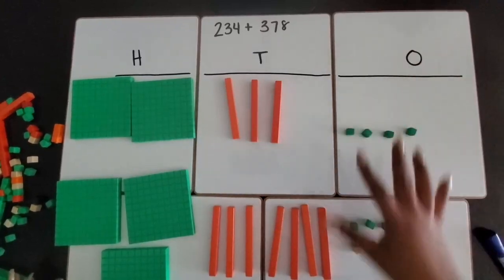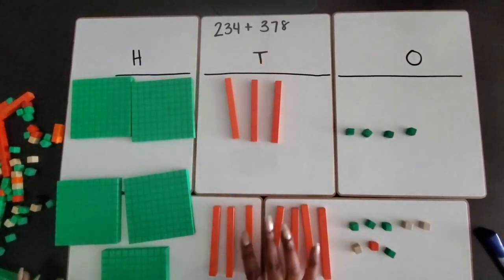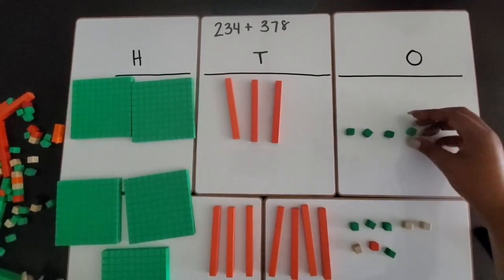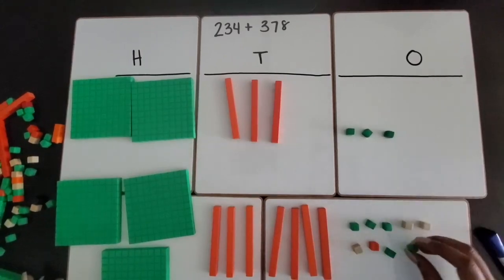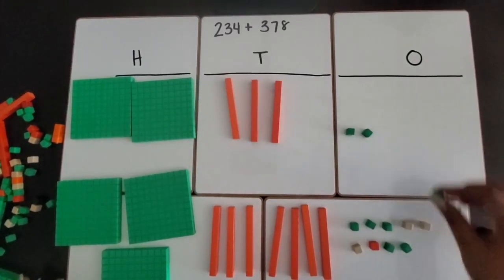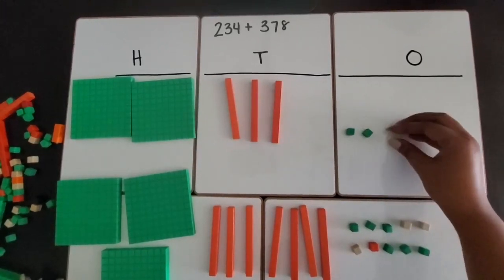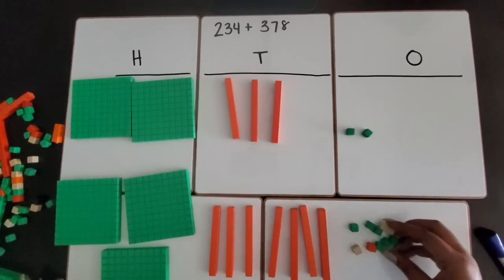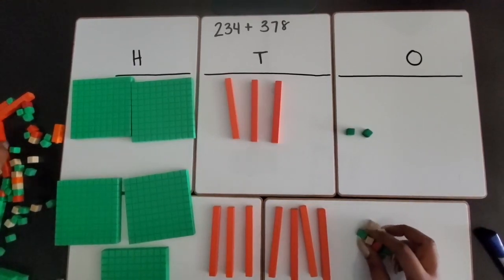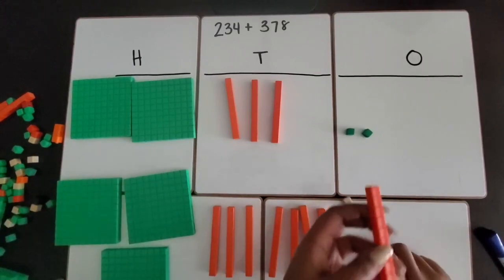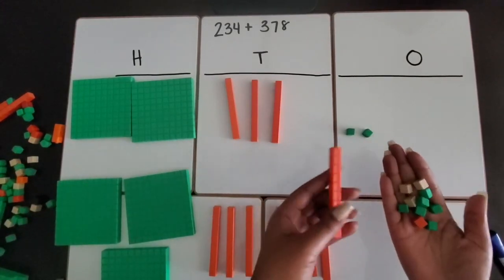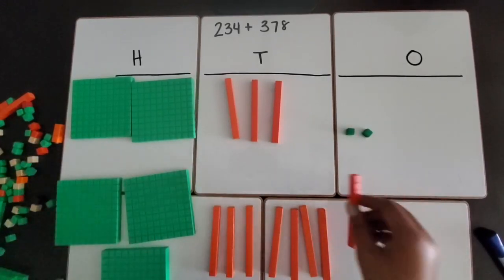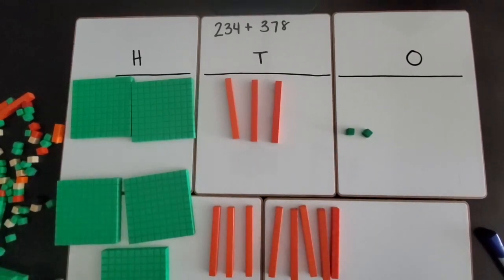Now we are going to combine our ones together, our tens and tens, and our hundreds and hundreds. We have four ones up here and eight ones down here. If I use some of these ones and add them to our eight ones, I can make a ten. I took two ones from the four I have, put it with the eight, and now I have ten. When I have ten ones, I can trade them in for a ten rod. I took the ten ones and made a trade for a ten rod to make it easier to add. There is my ten rod, I am going to put it down here.